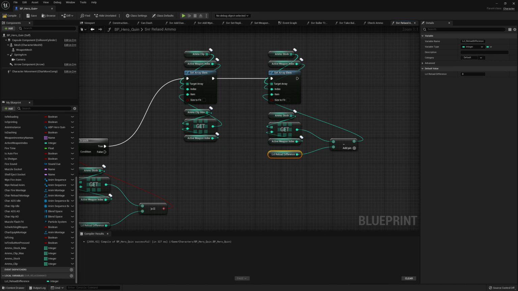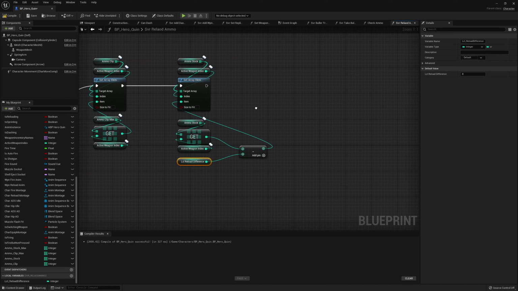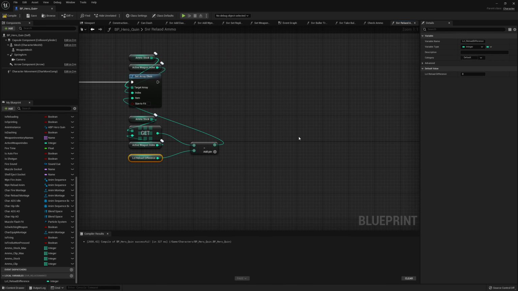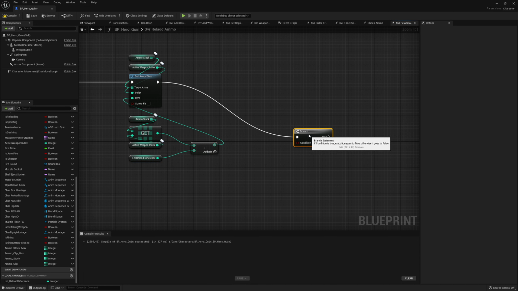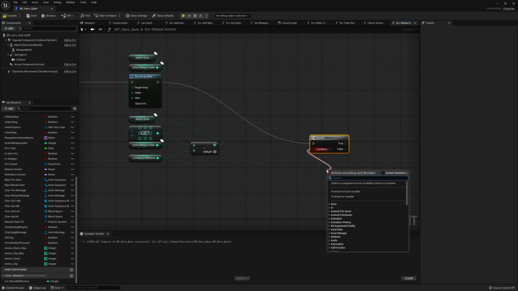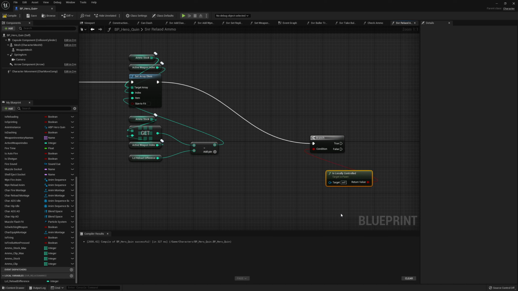So let me see, we're gonna continue. Let's update the HUD first. So let's add a branch in here. And again, this is a server function, so the server will always call this function, but it can be the local pawn of the server. So we're going to check if we are locally controlled or not. If we are locally controlled, we can simply update our HUD.